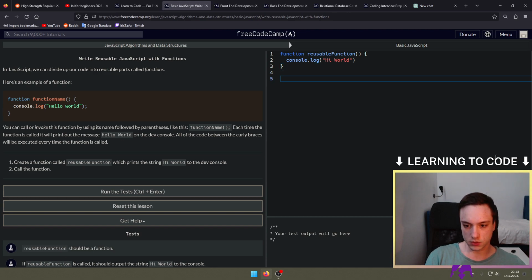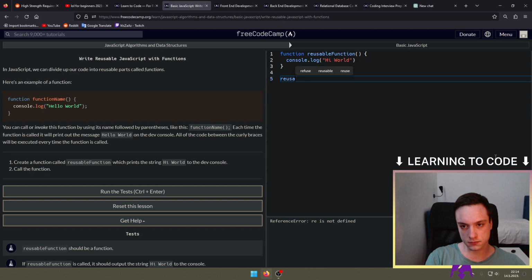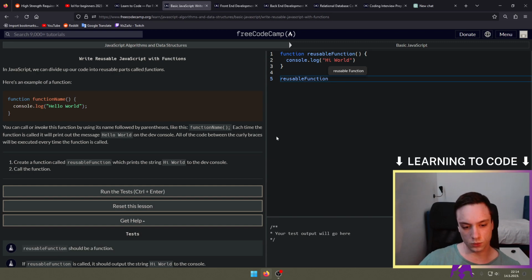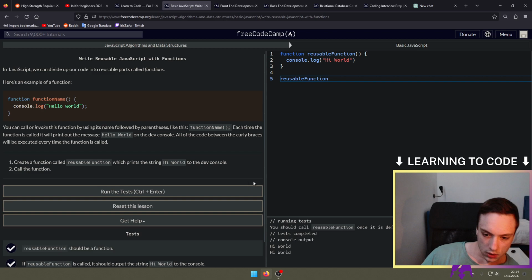So let's do it by saying, will this work? You should call reusable function when it's defined.